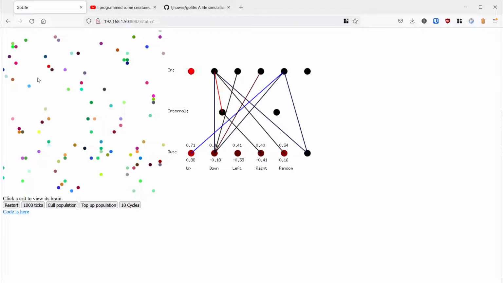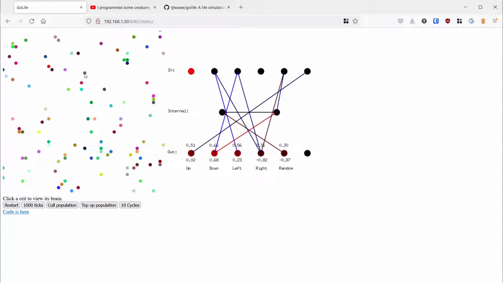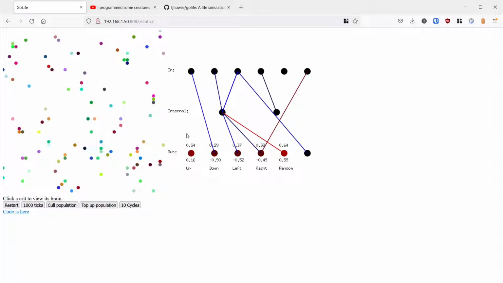So over here we've got the world, and each one of these dots is a little creature, and if you click on them, then you can view that creature's brain on the right hand side. So we've got these circles, which are neurons, and then the lines between them, which are synapses. So a blue synapse is a positive contribution from the upper neuron to the lower one, and the red one has a negative weighting. So if this is active, then it passes along a depressing activity onto the destination. That sounds depressing. Huh.